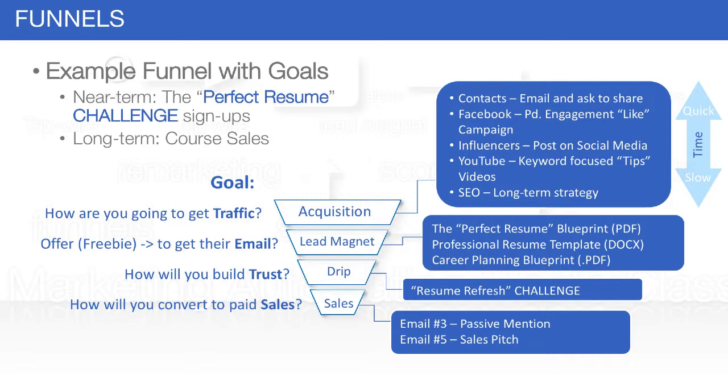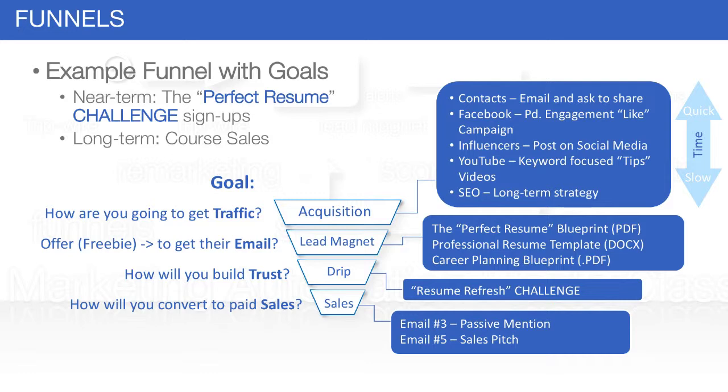Then we look at the lead magnet, which is the giveaway or the content upgrade, which I have. And this changes over time as I'm trying to figure out what the best combination is and how to price things and how to stack things. So maybe a free resume template or the perfect resume blueprint, which is a PDF. So some sort of content upgrade. And then again, as I mentioned, that drip email nurture campaign where I'm telling them about great resume writing websites, great tools they can use, where to find those action verbs for their resume, etc. So continuing to deliver value and eventually selling that resume writing course.